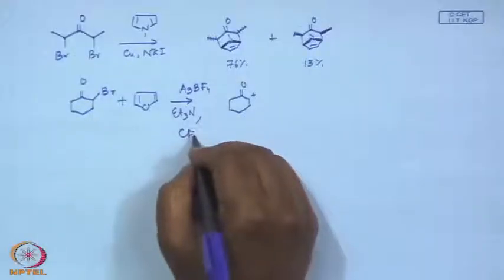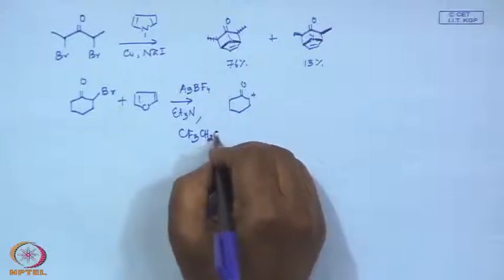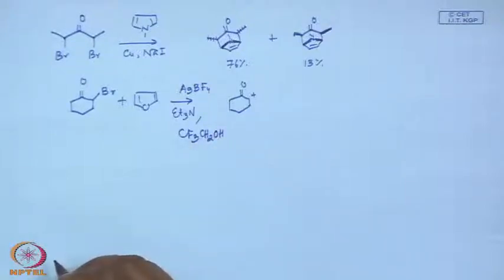So, what polar solvent is used? Methanol, ethanol? No, you cannot use them, simply because methanol and ethanol are sufficiently nucleophilic. If you take alpha chloroacetone and put it in ethanol, after one day you will see it undergoes solvolysis to form the ethoxy acetone. So, they are sufficiently nucleophilic. What you can do is use this ethanol analog, trifluoroethanol, and the difference between simple ethanol and trifluoroethanol is that this is less nucleophilic.